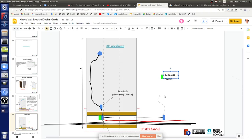Right? Could do that. It's not ideal because you want to just slap these modules in place. All you want to do is connect it in the baseboard. So if we're preparing these modules, all the blue is already in a panel. All you're doing at that point is running the wire from the utility breaker box to connect to this junction box here. In this case, we actually have receptacles above the utility channel. It makes it easier. In the utility channel, we're just making connections. So the utility channel cover is just a piece of wood.